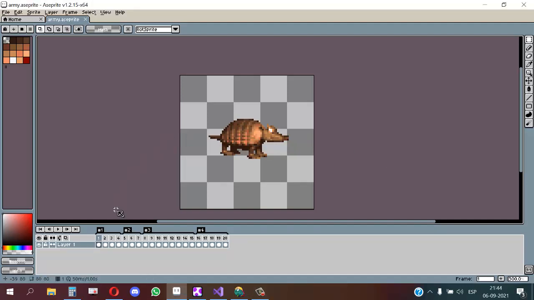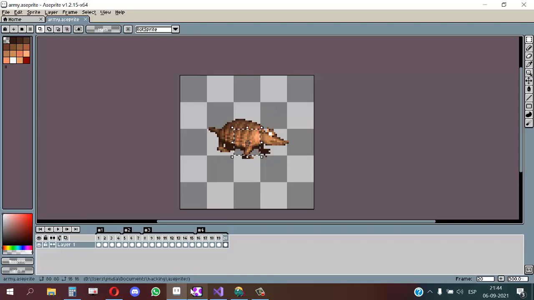First I will show you the animation of this sprite. As you can see, this sprite has all these animations. As you can see, I use it as sprites. This is because it is a good tool to work with each frame individually and then export it as a sprite sheet. For that I use this tool.